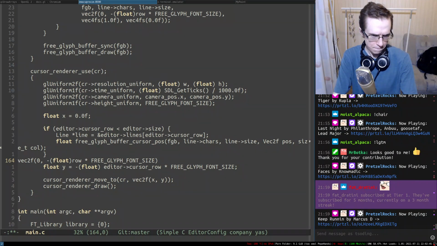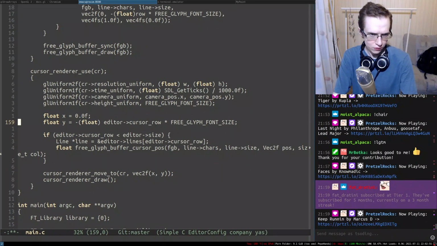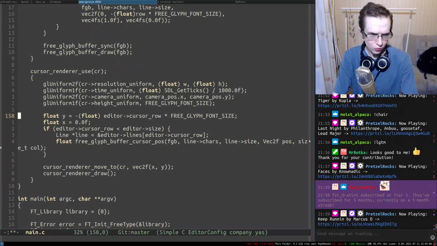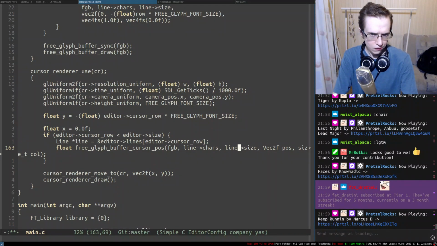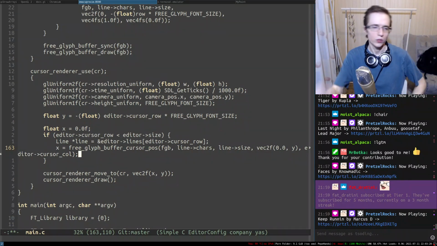Interestingly, it's the same as y. That means I can compute y upfront and use y for the position. Vector 2f 0 y, and the column is editor cursor column, and this is going to be the new x. There we go.